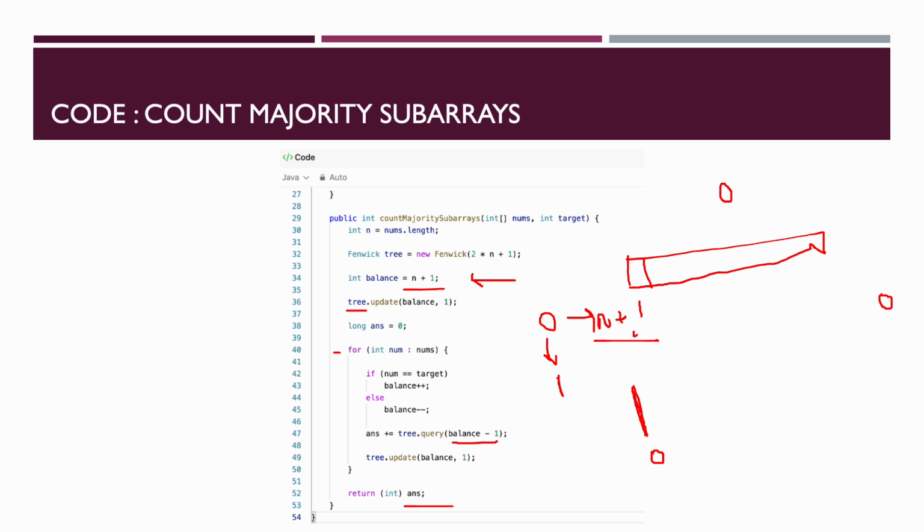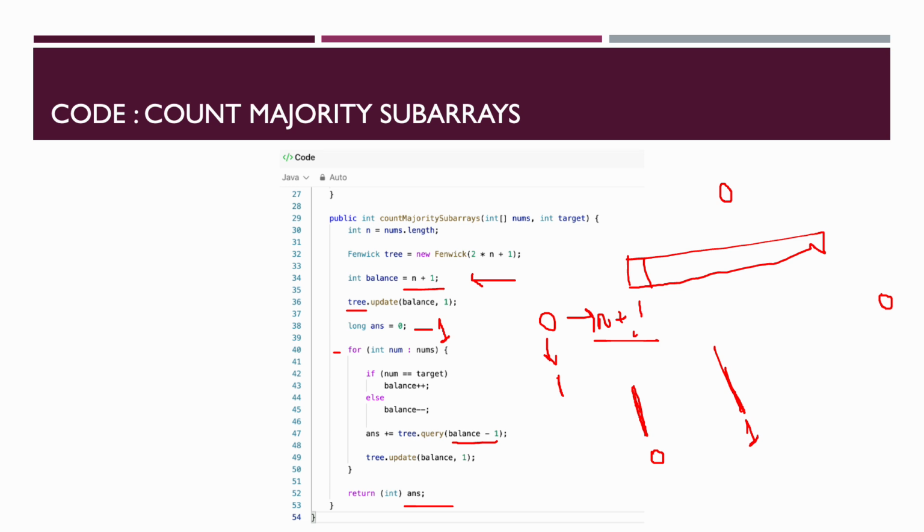So we add it to the answer. So now my answer is 1 currently. And then we update the tree with the balance, as we have seen balance once more. Now what's the balance? It's 1. So we have seen 1, or rather shifted by n plus 1 places, so we've seen another wall which is 1 once. Now this is going to continue up until every element of the array.